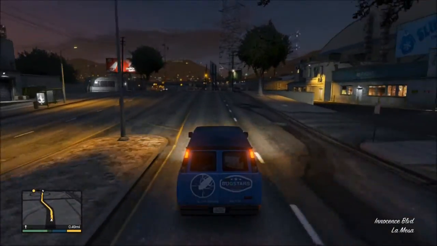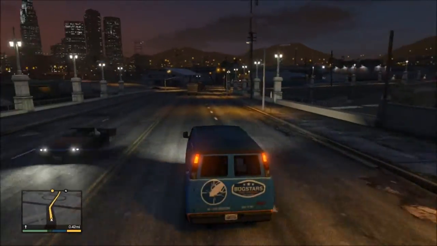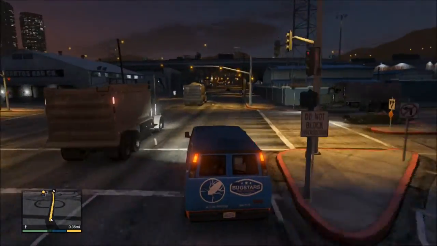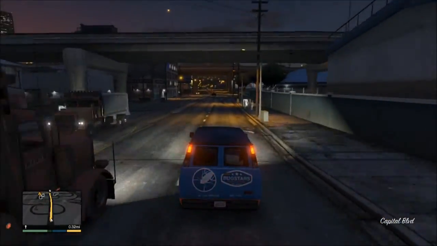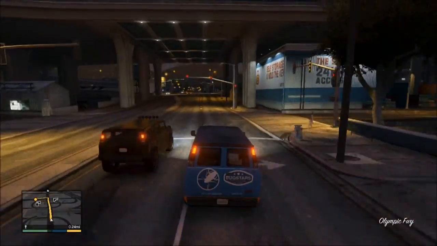So who knows what is going to happen with this, because we've got this Bugstar van. This was the van that was in one of the trailers where you're robbing your first jewelry store. We're almost at the waypoint, so this first thing will be done.